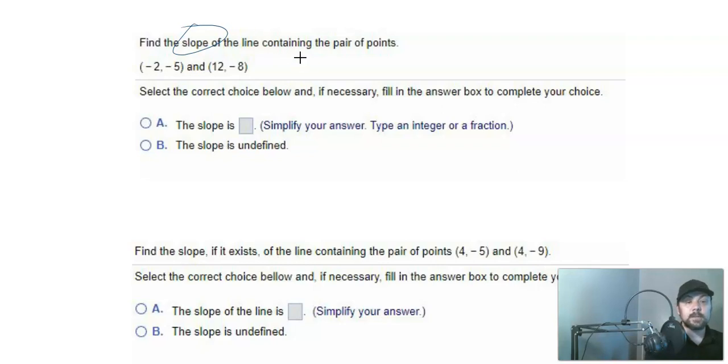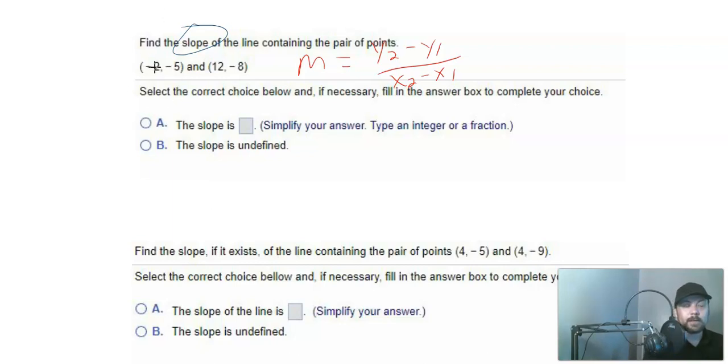So to find the slope, we're just going to use the formula m equals y2 minus y1 over x2 minus x1. And something else I advised in the previous video for section 1.3 is if you have to plug 2 points into some kind of formula, which is what we're doing here, you should label those points first before you plug them into the formula. That way you make sure they get to the right spot. And once you've labeled them, then you don't have to really think about which one should go here, which one should go there. The label will tell you where it should go.